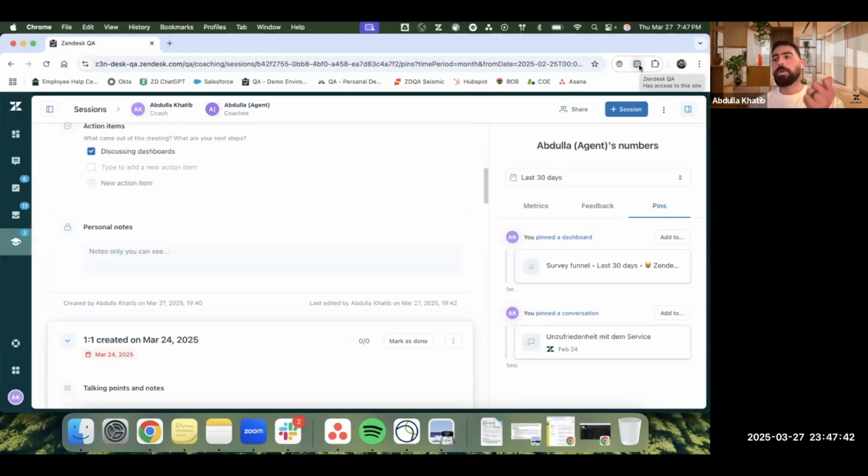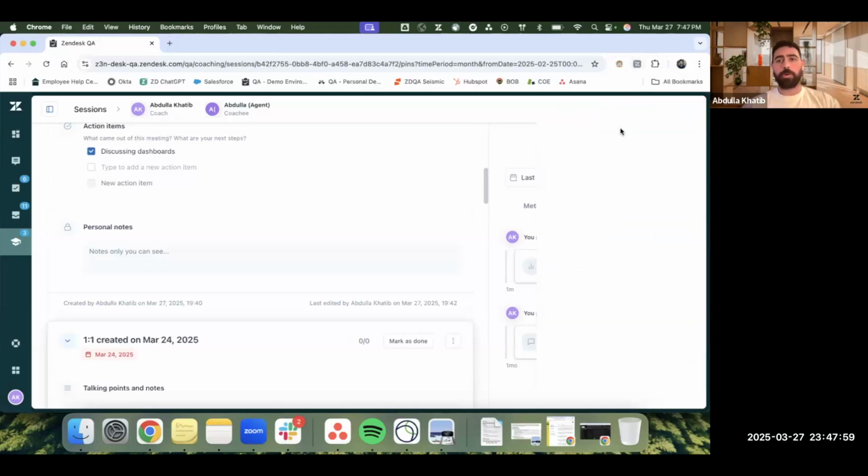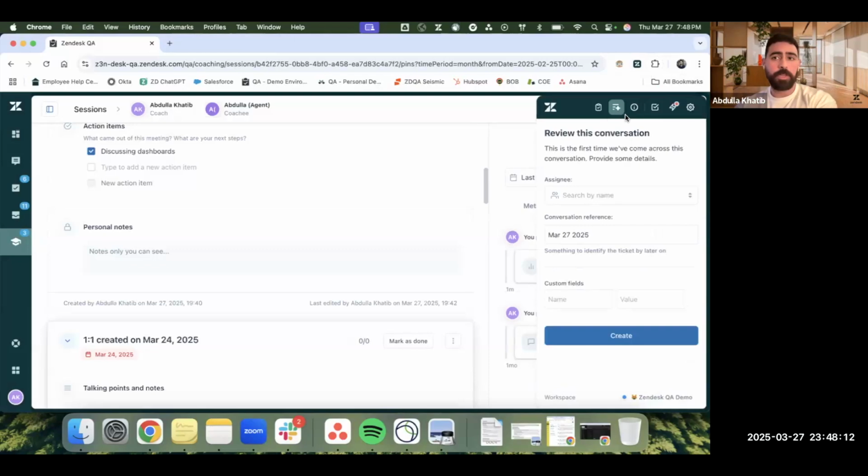Now, as you might already know, tickets are pulled into Zendesk QA every 4 to 6 hours from Zendesk. So sometimes that delay can slow down a QA process. And if you want to stay on top of it, I think it's really beneficial to leverage the extension and have it allow you to do reviews on the go. So let's assume now we're working through an assignment flow, and I want to jump into the Zendesk ticket and take a look at the ticket in Zendesk and then do a review simultaneously.